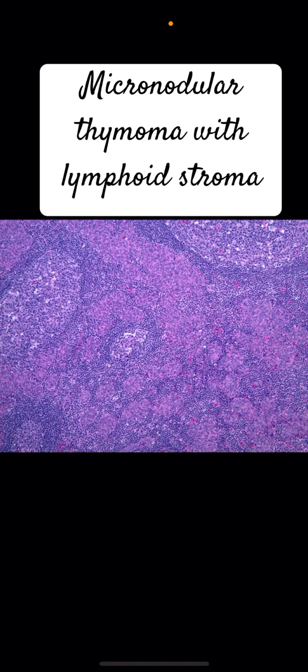Anterior mediastinal mass in adults. And of course, you might have guessed correctly, this is a form of thymoma, but it's not the typical AB, B1, B2, B3 thymoma. This is a thymoma of its own, and it has its own chapter in the WHO book. This is called micronodular thymoma with lymphoid stroma. Micronodular thymoma with lymphoid stroma.